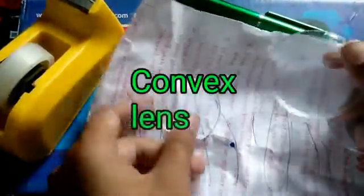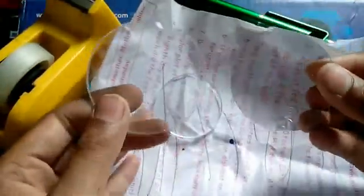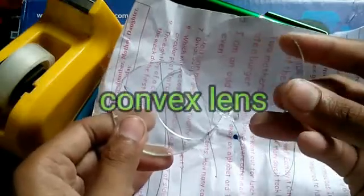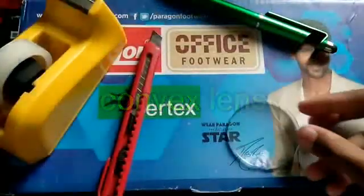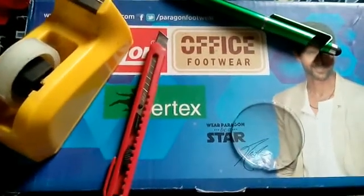This one is concave, this one is convex, and another one is convex. So we have to take a convex lens. This lens is better for making a projector. So we will take this, and another lens we keep aside. So let's start.